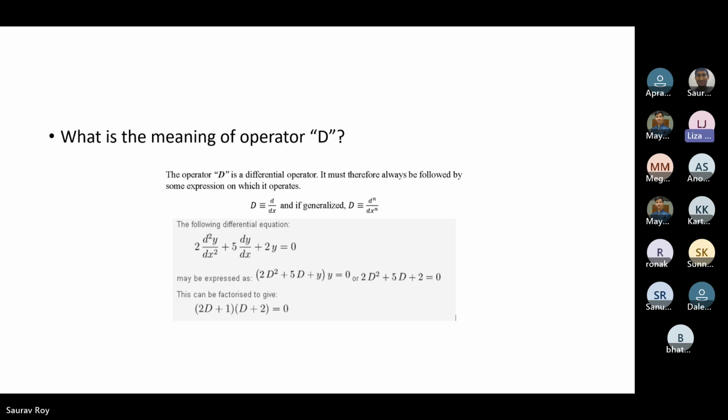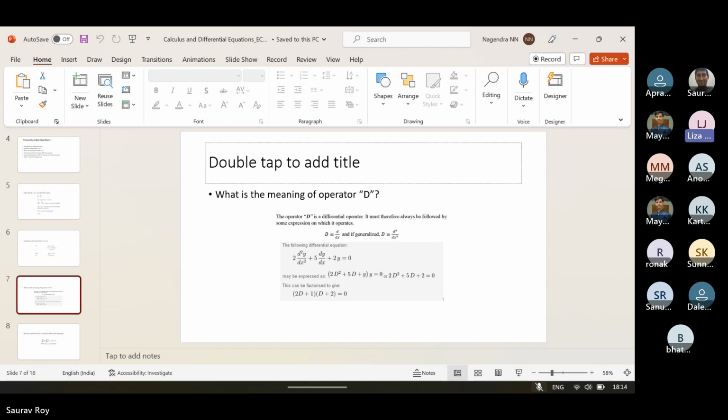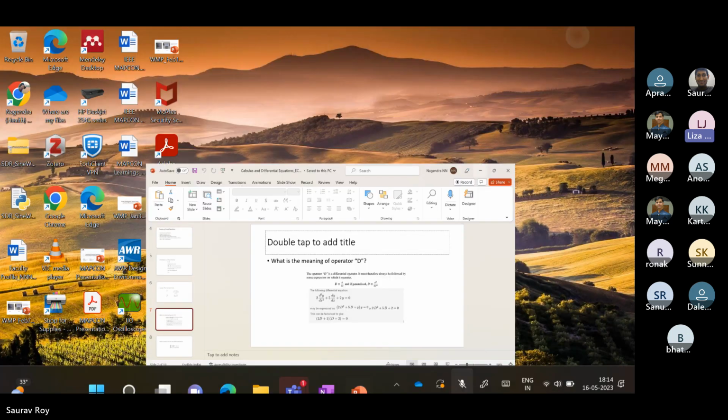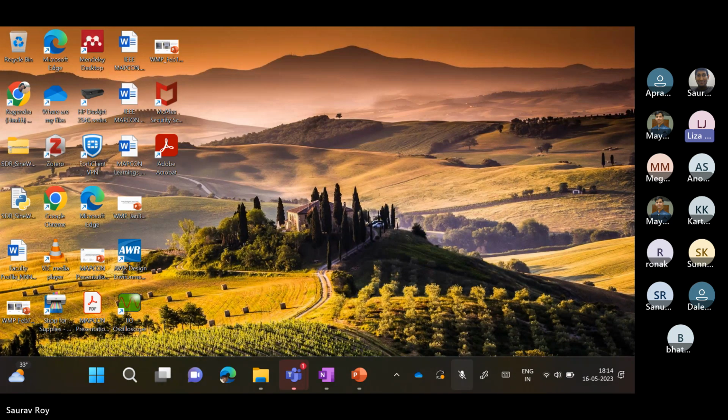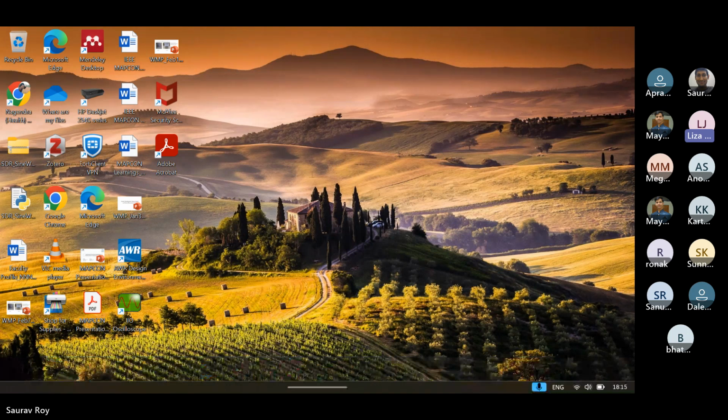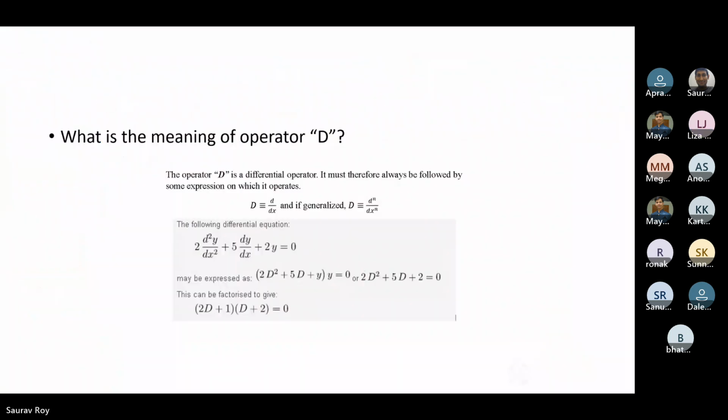Yeah, so this was from differential equations only. What is the meaning of this operator D that you see in differential equations? So this D is basically just a notation for d by dx. This is just to make your equation look simpler and much cleaner. So this d by dx, you represent by capital D.